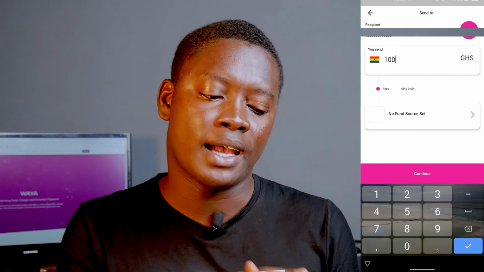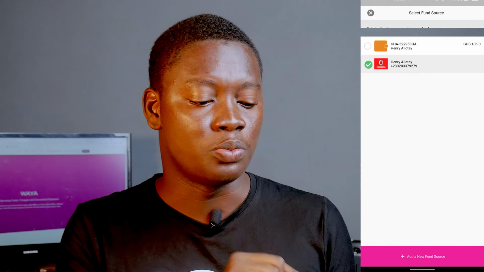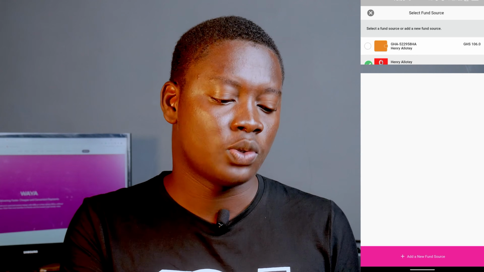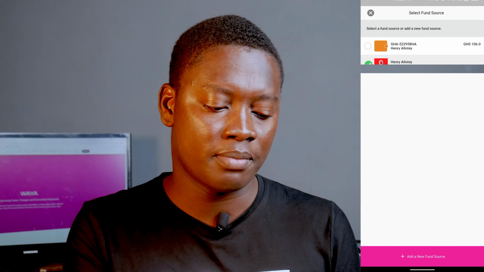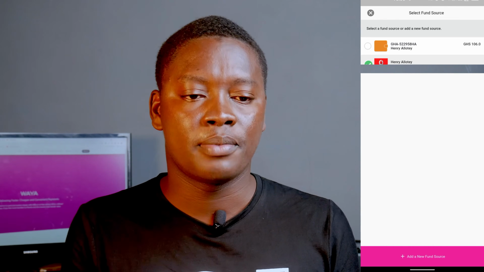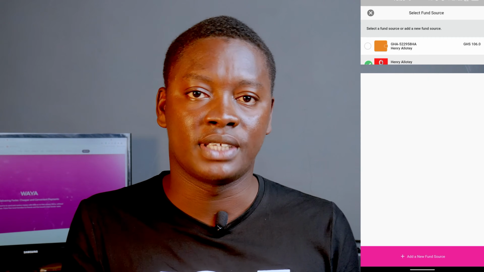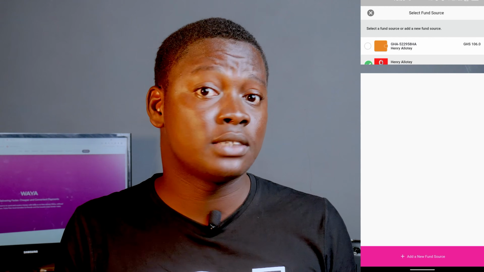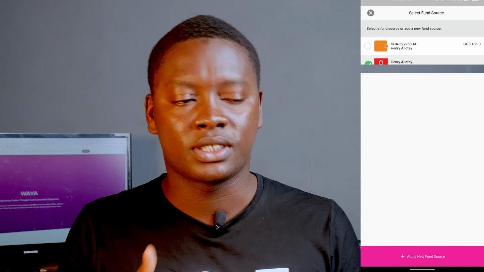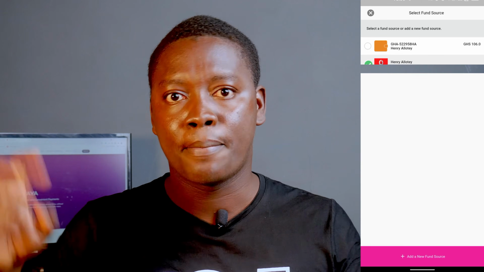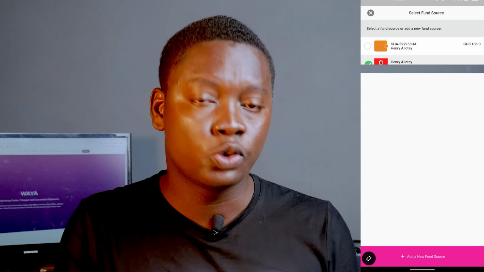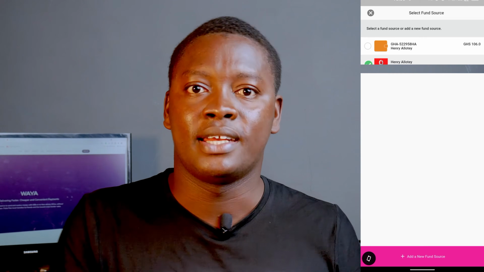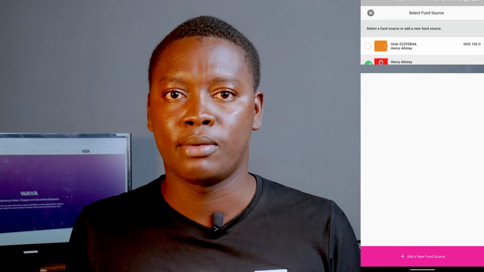So in this case, I'm choosing the source of the money to be my mobile money account. So I choose it and then confirm the source. When I confirm the source and I go through this process, it will deduct the money directly from my mobile money account. Still not adding any charges, because to Vodafone or to the companies, you are making payments to Waya, and Waya is sending the payments to whomever you are making the Momo money for.